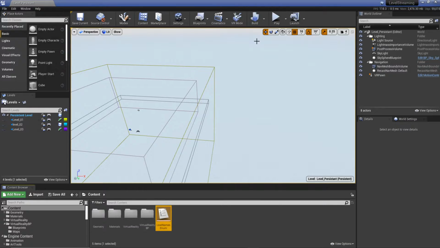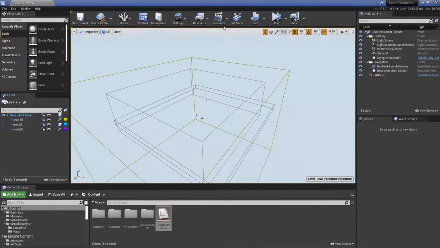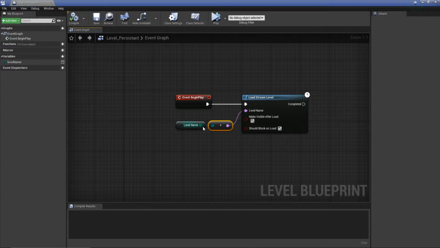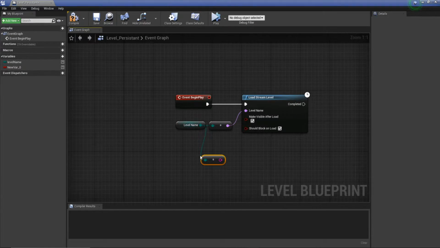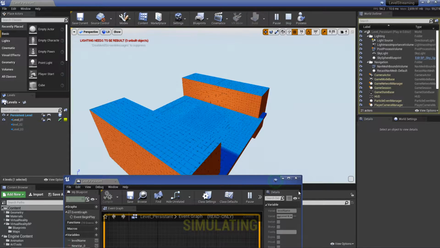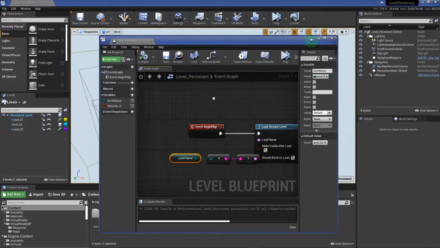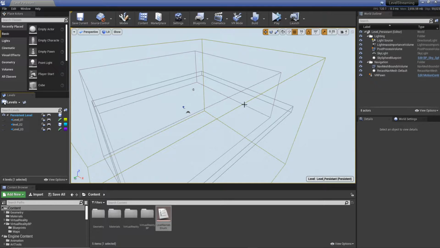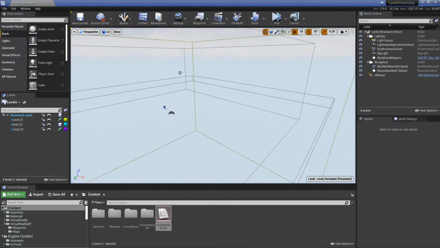If we compile and save, now if we simulate, nothing happens. So I think that is because our level blueprint needs a conversion to enum to string, and then string to text. Now if I hit simulate, yep, excellent. So we've got our first level stream coming in, and what we can do is hide this. So we'll do compile, save. So that's our first level. So you can see we've got actually nothing in our persistent, but if we hit play, our first scene loads up, which is exactly what we're after.